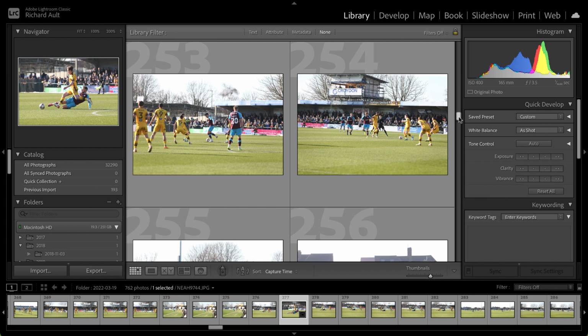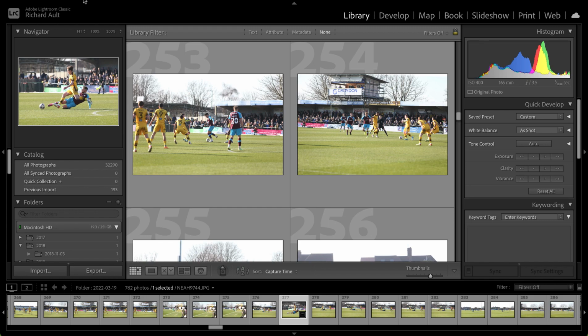You'll see here in my library in the middle, I've got that gallery view of all of the images of my last import. What I'm going to need to do here is import some photos that we'll use for the purposes of this tutorial. Ordinarily, if you're using Lightroom, if you insert your memory card into your computer, it will automatically trigger the import dialog.